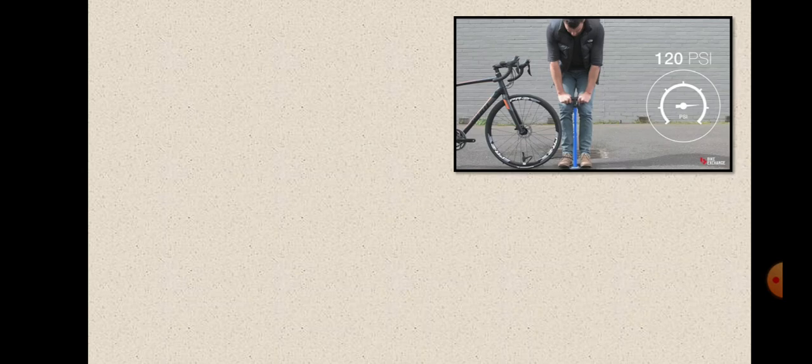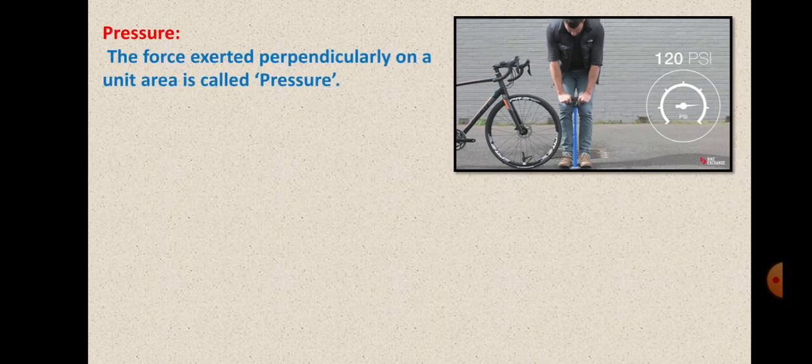So students, just observe this picture and see what this man is doing. Yes, what do you see? The man is filling air in the tire. Now how is he filling the air in the tire? He is applying force on the pump, right? And the tire becomes full. Now he is applying pressure. The pressure which he is applying depends upon the force which he is applying and the area on which the force is applied. Okay, this is called the pressure.